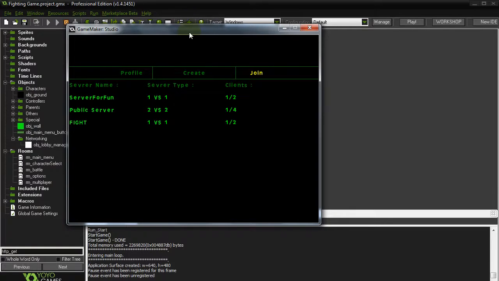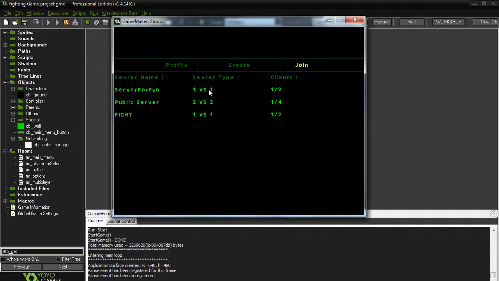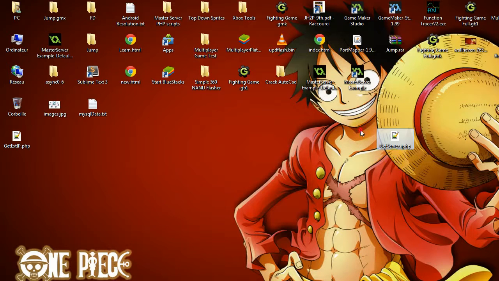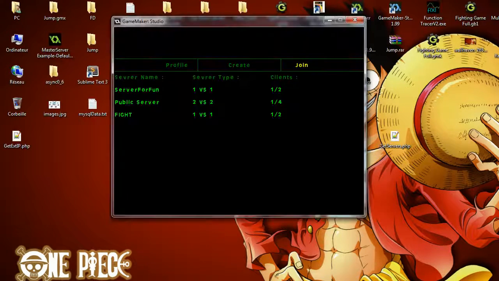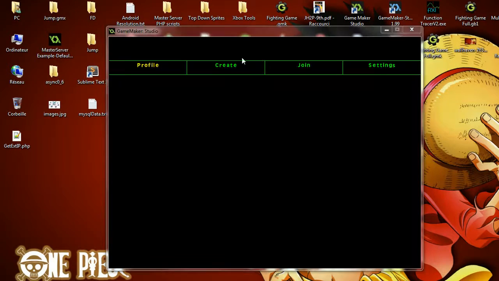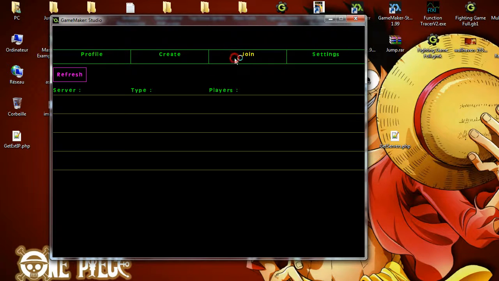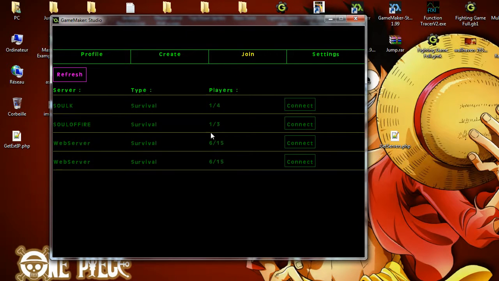In the next video I will show you how to do something like this, so you can switch the page of the servers. If I go to the join menu here, as I told you before, you have to choose a number of servers to display per page.